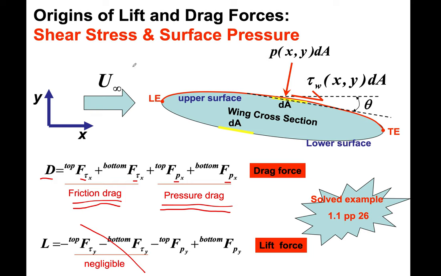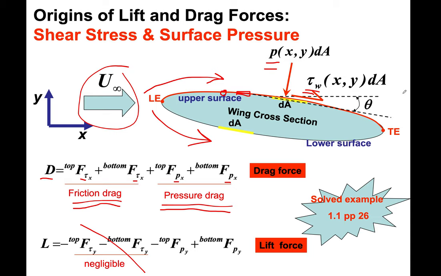Because you see, you have the wind or air coming and interacting with this geometry. It comes in and splits to the top side and the bottom side, and we can do all types of analyses that we have done in fluid mechanics, like control volume analysis, or even solving the Navier-Stokes equation to try and understand the flow behavior about the wing. If I am able to solve it, it will produce for me the pressure distribution over the wing, or the shear stress distribution over the wing. The other way is to go to the lab and put shear stress sensors and also pressure sensors over the surface of the wing.